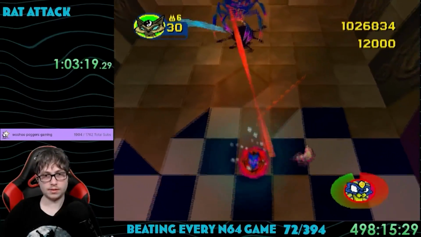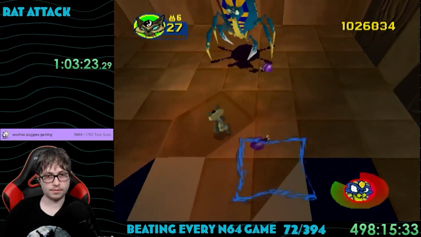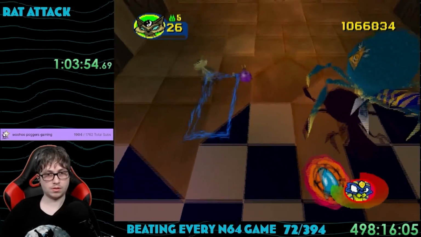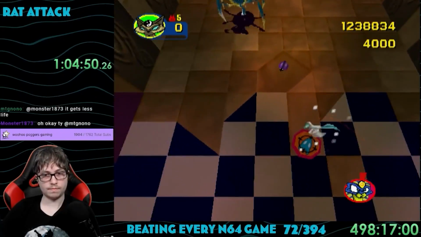The boss here, as you might expect, is King Scarab. He moves around the room pretty quickly and sends out a laser beam to kill us. He also sends out a lot of tiny scarab minions, which we can capture with the eradicator. Sending those scarabs away damages him somehow. Just repeat it until he's dead.